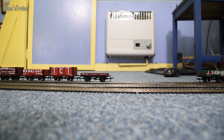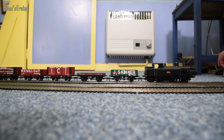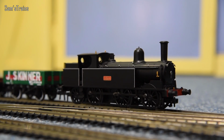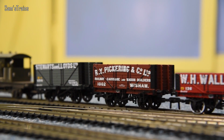Yeah, the wheels are not very good. In fact, people have told me in the past that the way that Bachmann make their wheels is somehow different to the Oxford and Hornby way, and they're not quite as good. And I would agree, they don't seem to be as freewheeling at all. Really quite unimpressed with that, actually, again, for the money. Okay, let's get the Bachmann Webb coal tank started then and see how they handle the track. Here we go. So yes, unfortunately, if you choose Bachmann wagons, your locos won't be able to haul as many of them.